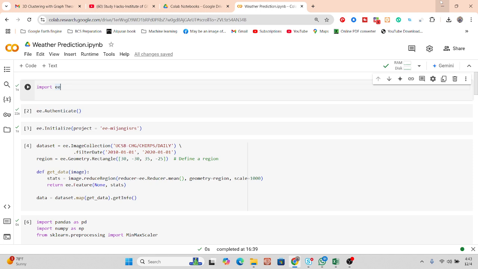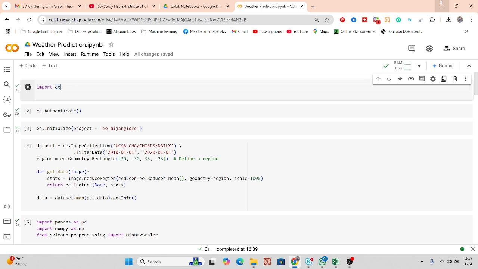Basically, in this case, mainly Python, a general programming language, is used for data pre-processing, model development and deployment. TensorFlow provides the framework for building and training the recurrent neural network model. And Google Earth Engine provides the historical weather and satellite data. We can easily get it from here. So first of all, we need to collect the weather data. In this case, different types of weather data, it can be temperature, precipitation, wind speed, or other data, we can easily access from the Google Earth Engine data catalog.